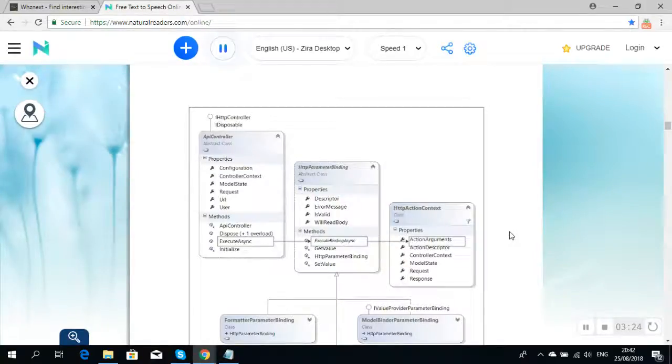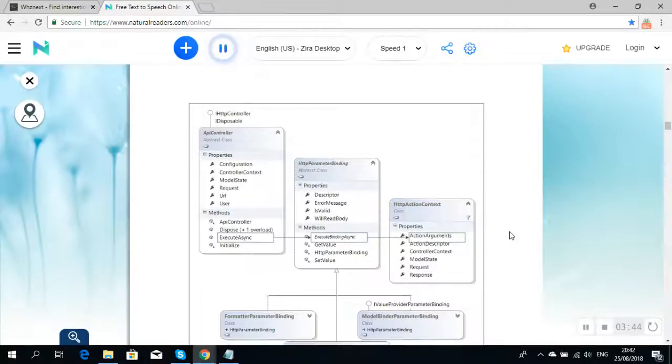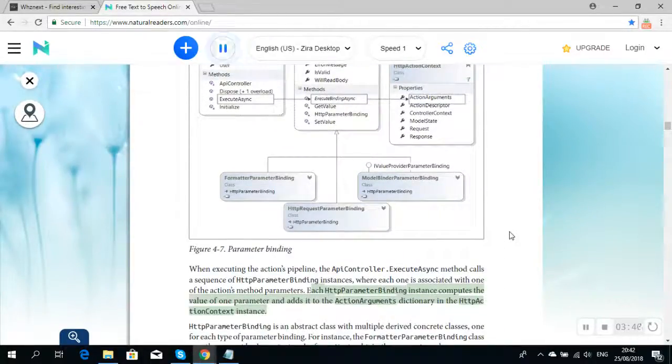Figure 4-7. Parameter binding. When executing the action's pipeline, the ApiController.ExecuteAsync method calls a sequence of HttpParameterBinding instances, where each one is associated with one of the action's method parameters. Each HttpParameterBinding instance computes the value of one parameter and adds it to the action arguments dictionary in the HttpActionContext instance.